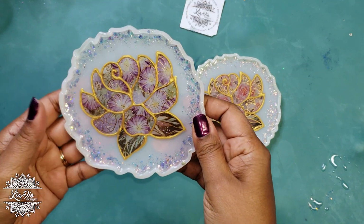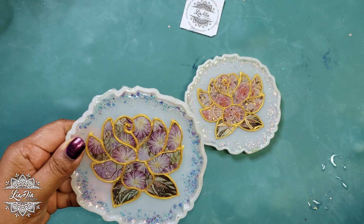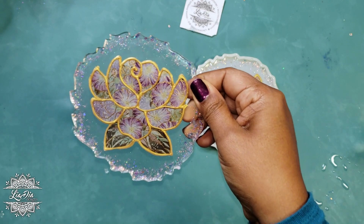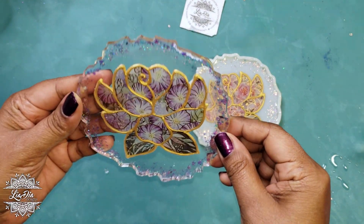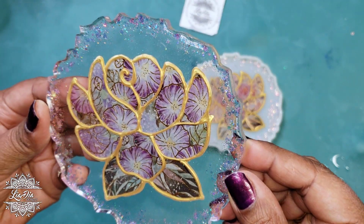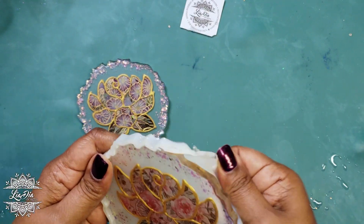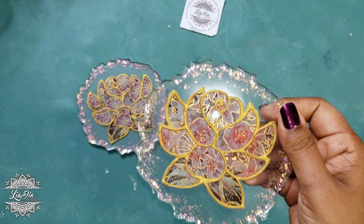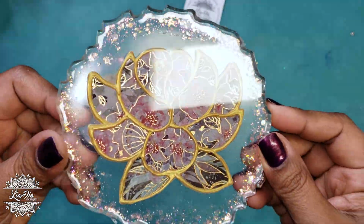It's the next morning and we're ready to unmold, so we'll go ahead and do that. Get these extra little pieces off and look how cute that is. Oh my goodness. So I love the iridescent glitter on this piece as well, just because it matches so well with the washi tape. And I just love the little bits of golden foil in the washi tape. It just reflects so beautifully with the coasters.